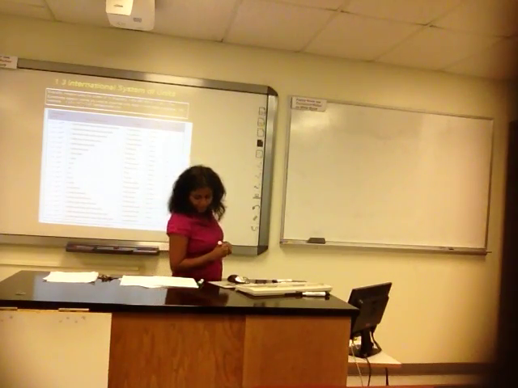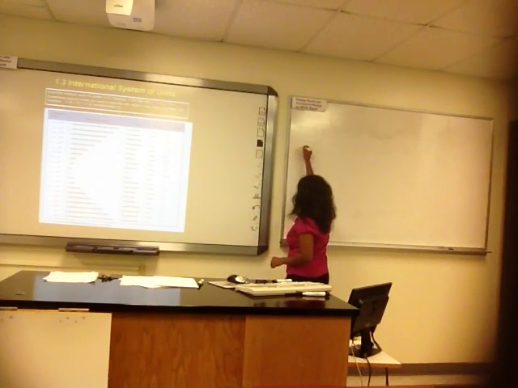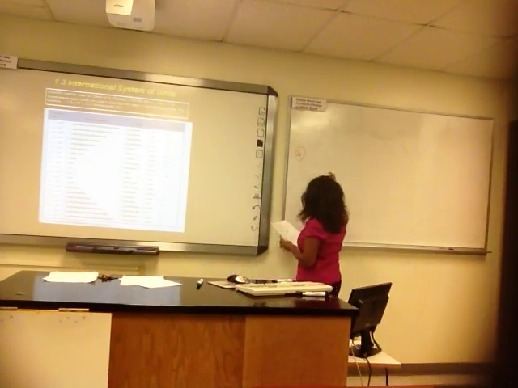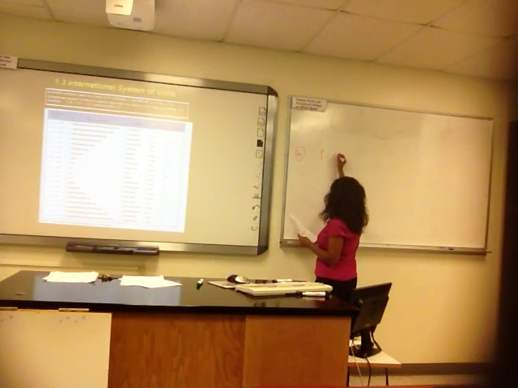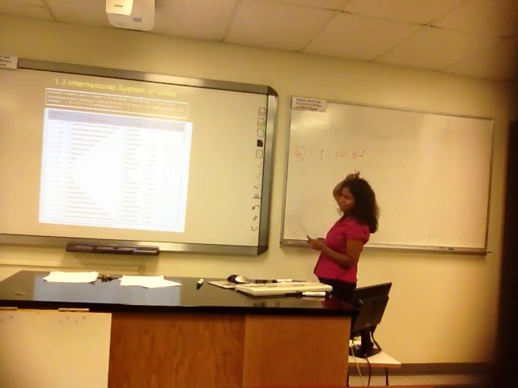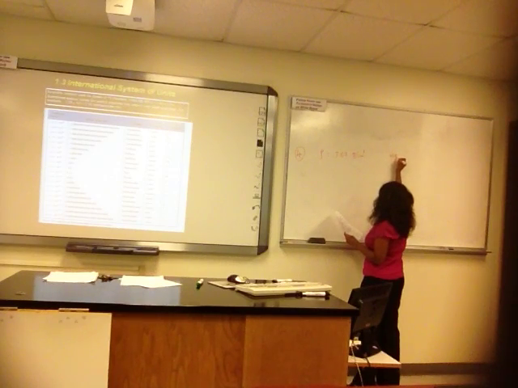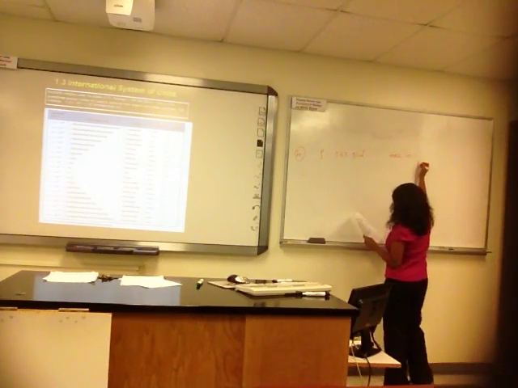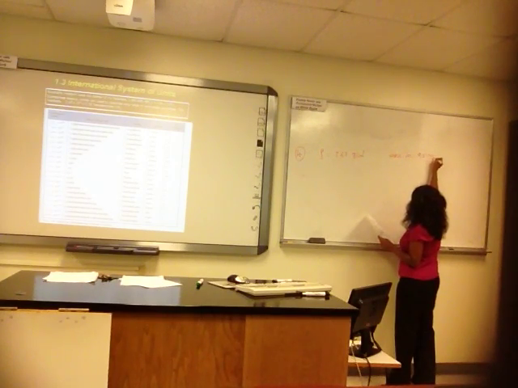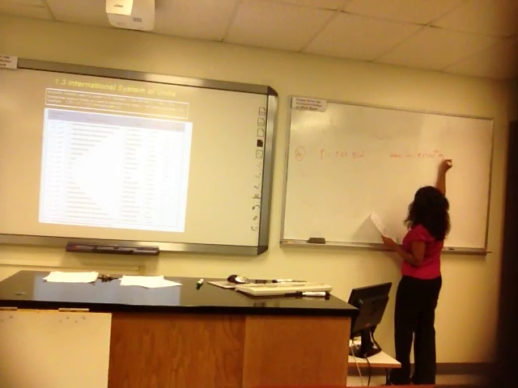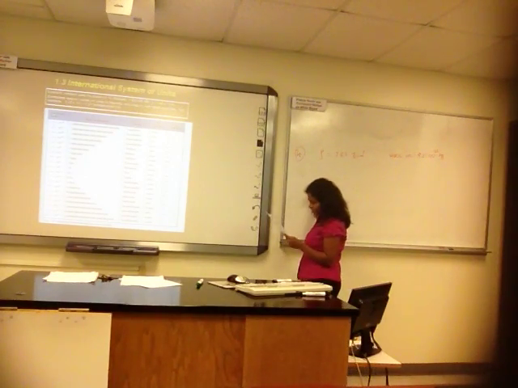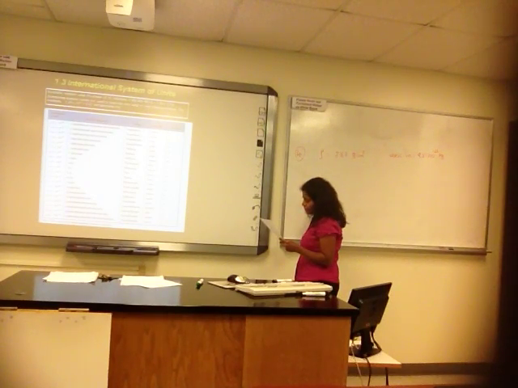Okay, for question number 4. The density of iron is given as 7.87 grams per cubic centimeter. And I think I taught this in the last class, right? About the density. Yes. And the mass, M, is 9.27 times 10 to the power of negative 26 kilograms. If the atoms are spherical and tightly packed, what is the volume of the iron atom? And what is the distance between the centers of adjacent atoms?